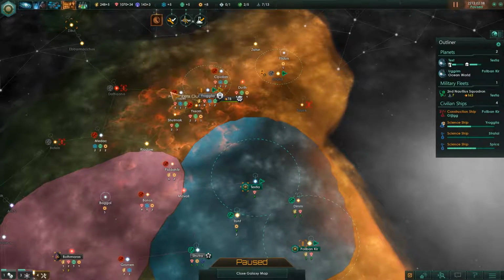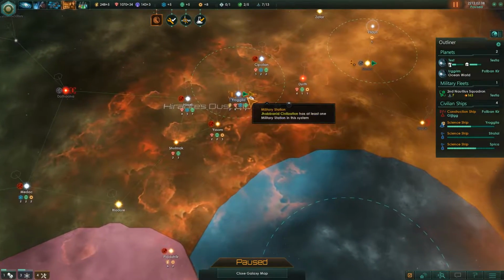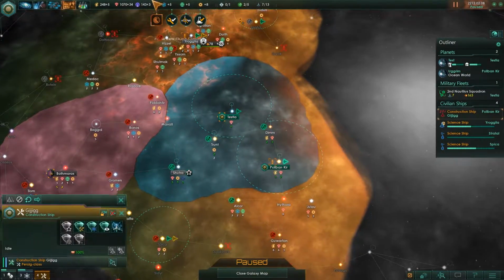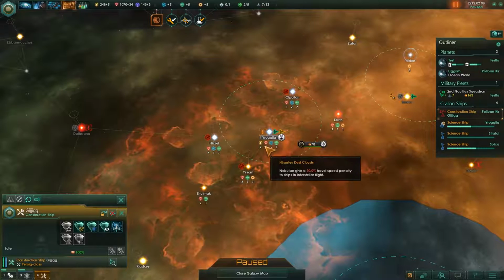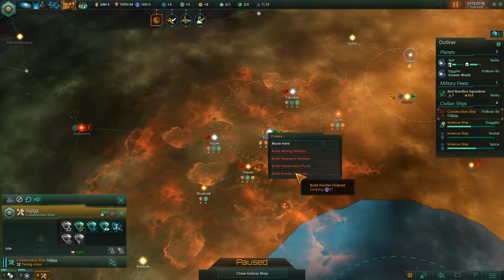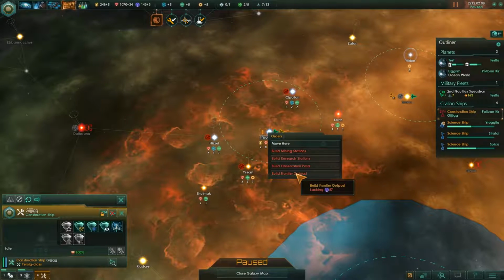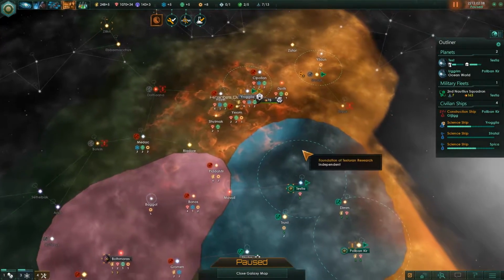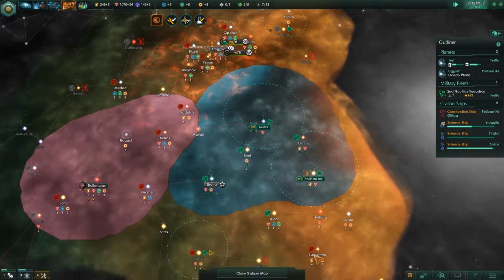And we just have to wait for the influence, because if I remember correctly, let's grab our construction ship over here. Let's say we wanted our outpost in this system. We want a frontier outpost. So we need another 57 influence. So we're needing 200 total. So not quite yet, but eventually.